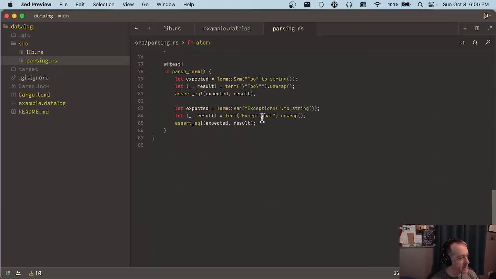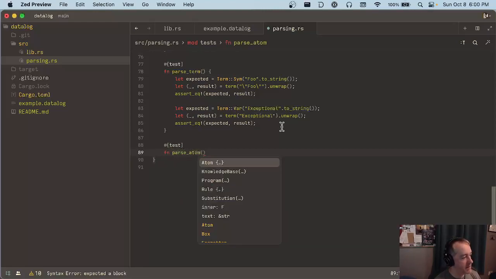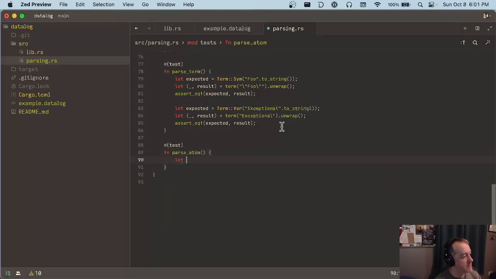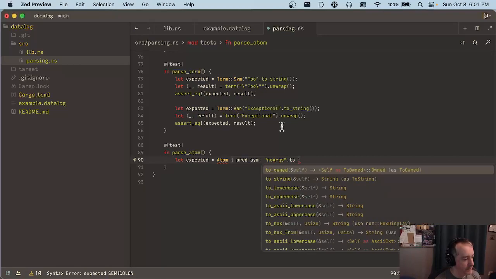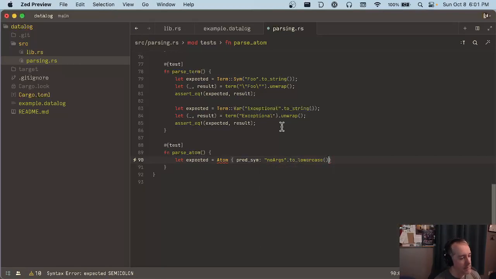So let's parse Atom, and I think that'll be sufficient. Atom, predsim, and let's do no args, toString. Okay. No, not two lowercase.